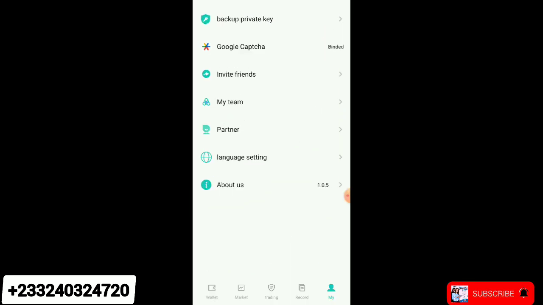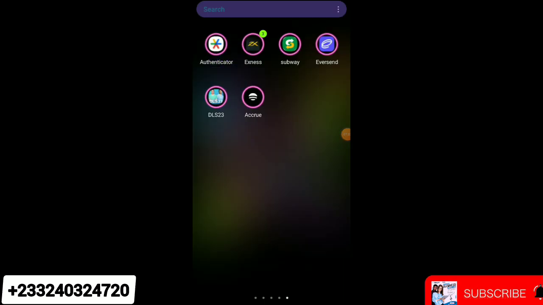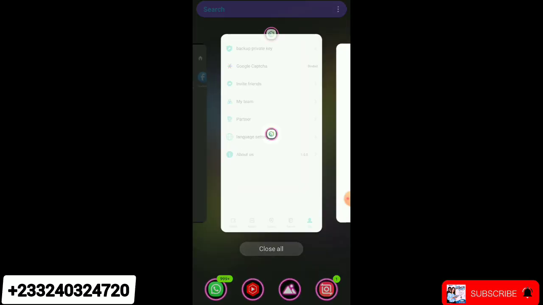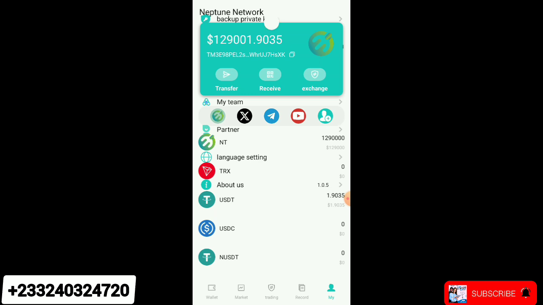If you go to, have you seen the backup private key? I will not open it for you to see it because it's my private key. So if you open the backup private key, you see some code over there. So when you go to Google Authenticator, here you click on here. Have you seen here? Then you enter setup key. Then you set up your key over there, and it will add up. Have you seen it? Yeah, and it will add up. So that's how you add your authenticator. So after adding the authenticator, then you do your two verification.